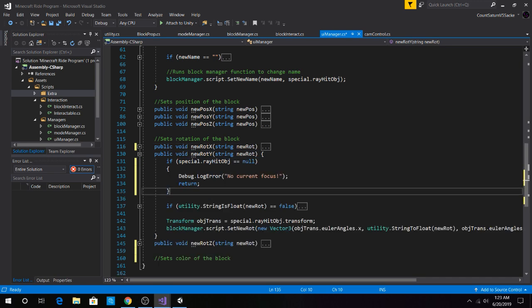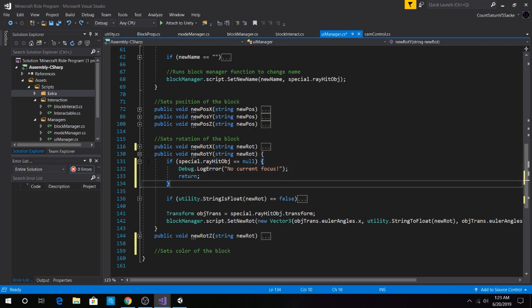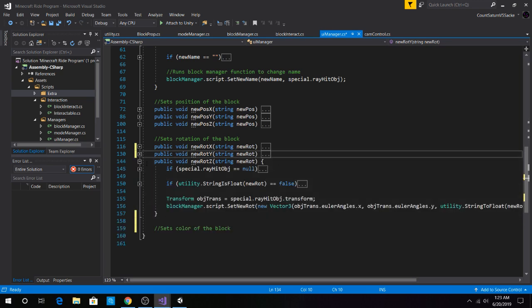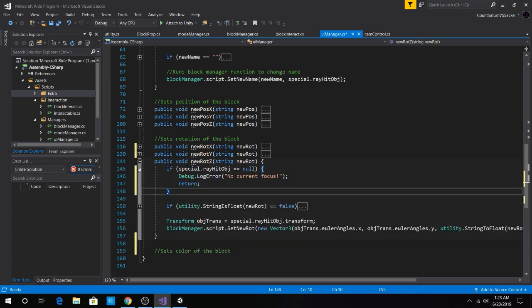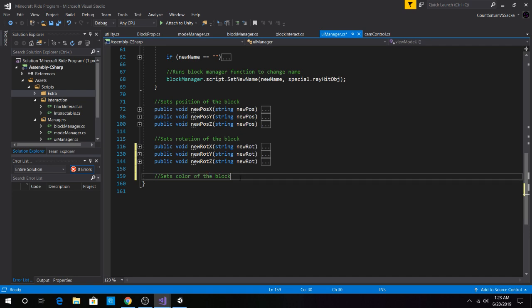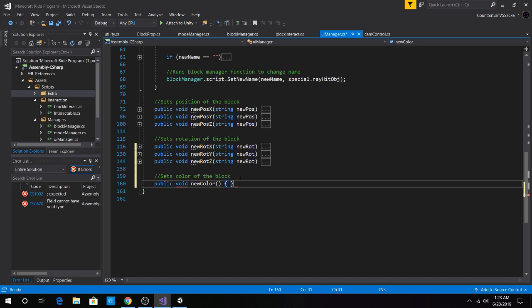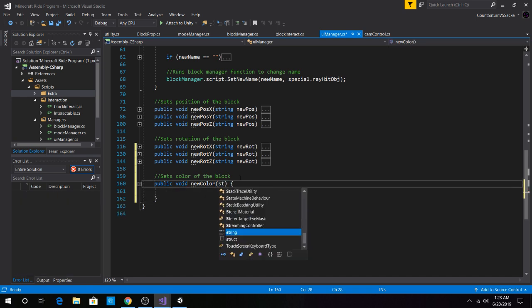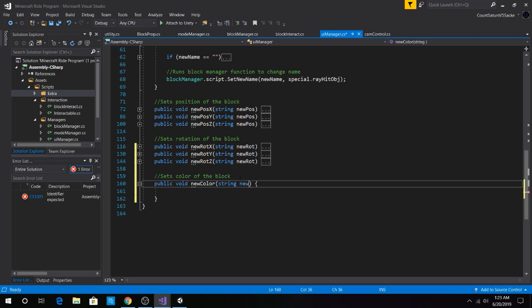Again, pass it here. No current focus. There we go. This is so that I can uniformly understand where this is going. So once again, we have to do a public void new color. And this will take in a string, obviously. We'll make it new color, like that.